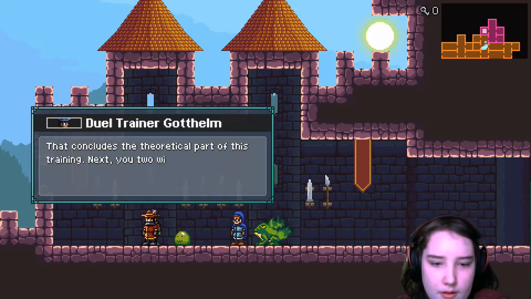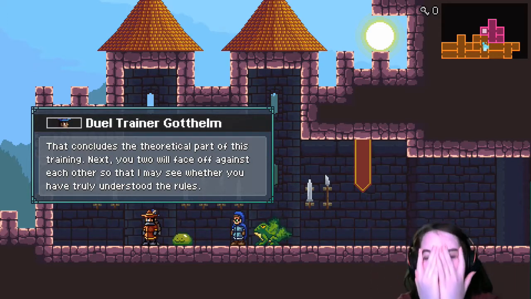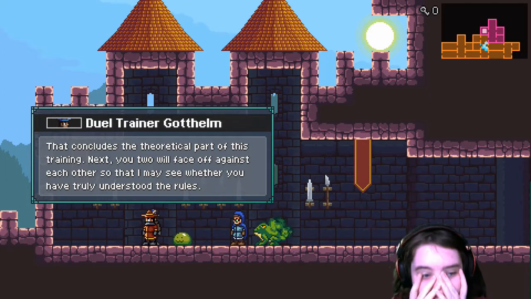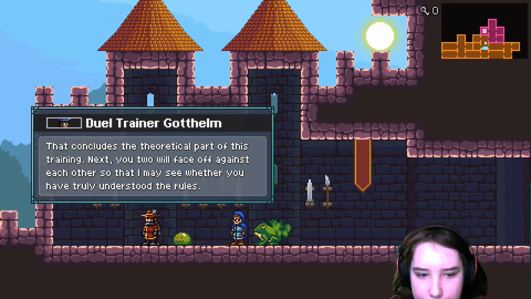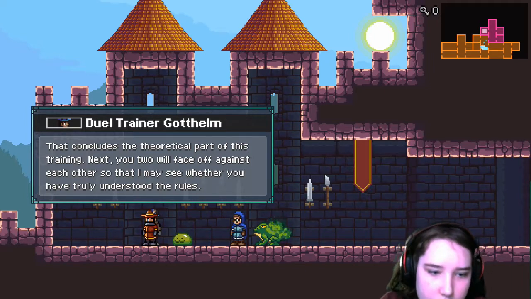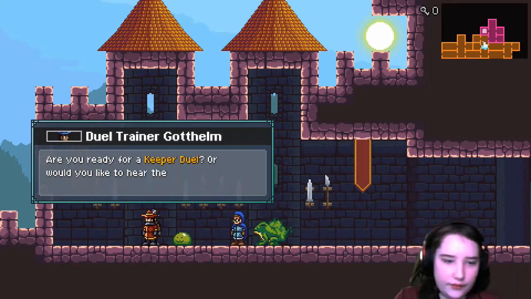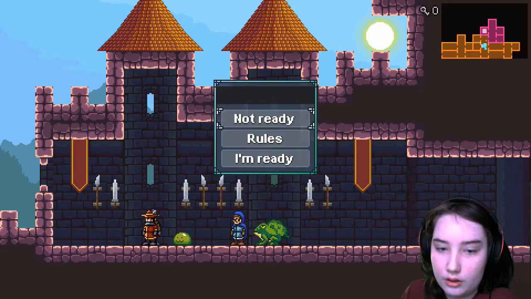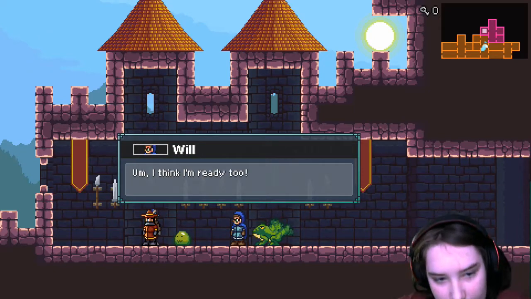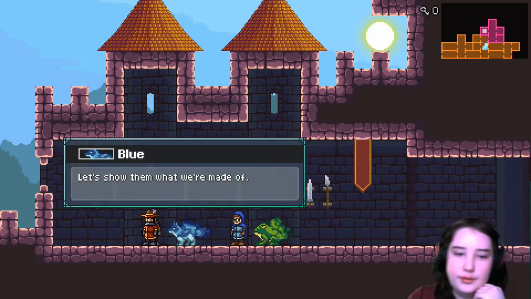Okay. Too much text. Face off against each other so I may see whether you have truly understood these rules. Are you ready for the keeper's duel? Would you like to hear the rules one more time? Alrighty. I'm ready! I think I'm ready too. Okay. Let's show them what we're made of.